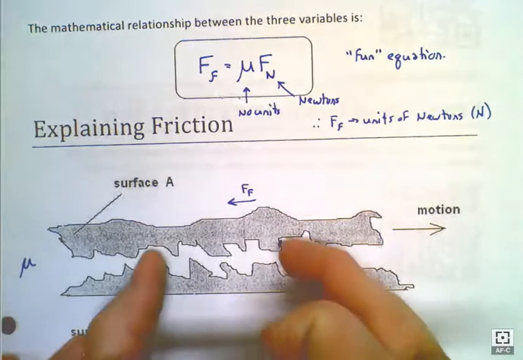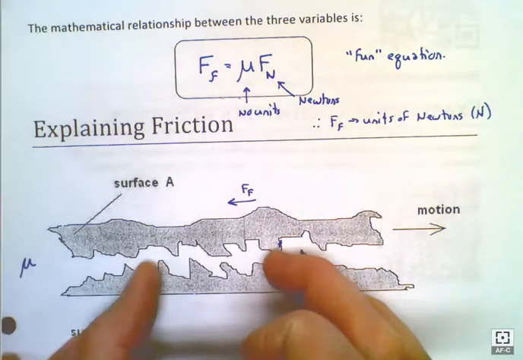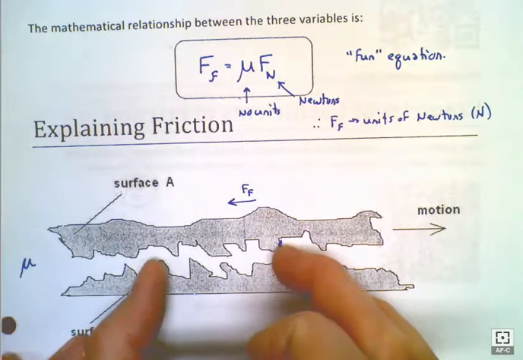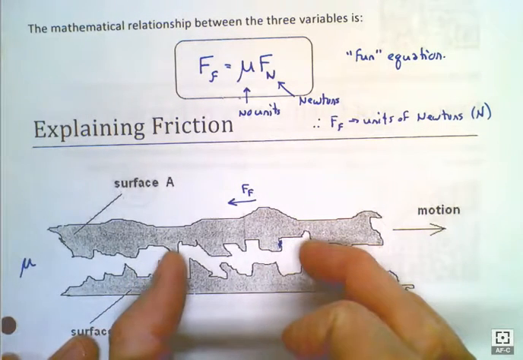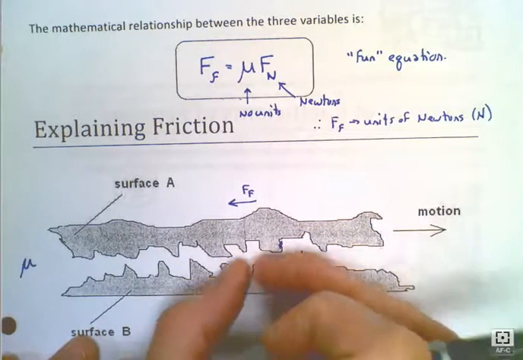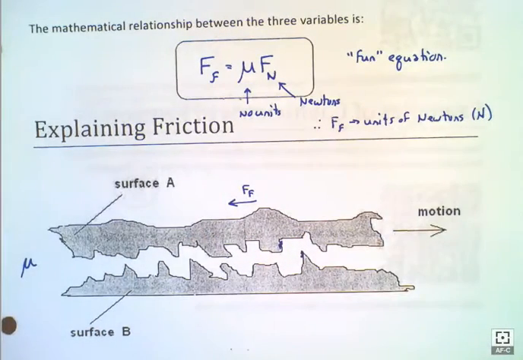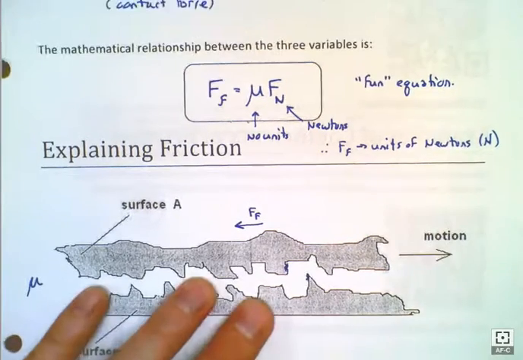And in order to get it to move out once it's settled into these grooves, what you would actually have to do is push a little bit harder to get it first moving. But once it's moving and bumping around and jostling in and out of these grooves, it's actually a little bit easier. So it turns out that the value of friction for something that's stationary is slightly more than something that is already moving, or kinetic in that case. Okay, and we'll flip the sheet over and we'll take a look at that.